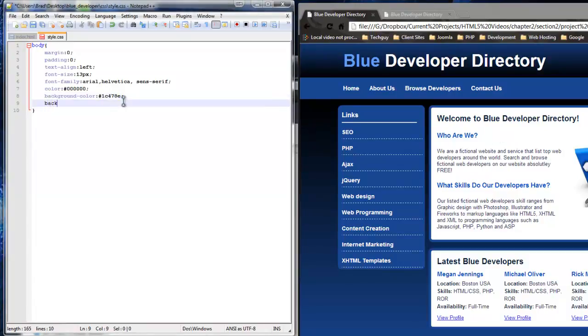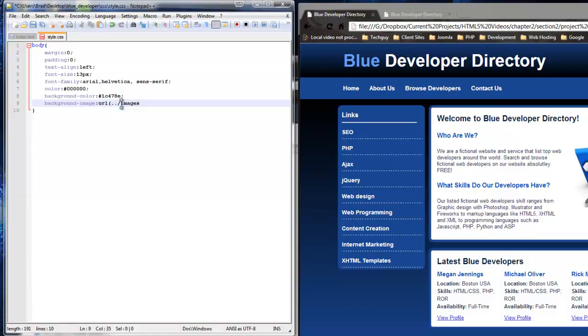And then finally we want the background image. How you do an image is you do url and then parentheses. Now we want to go to our images. Right now we're in our CSS folder because we're in our CSS sheet.